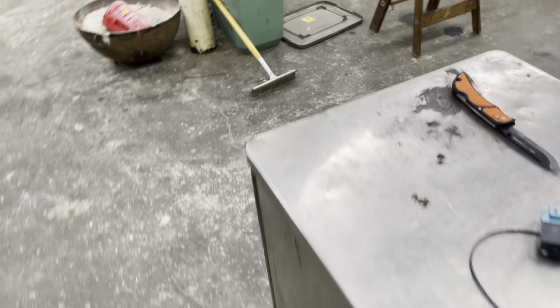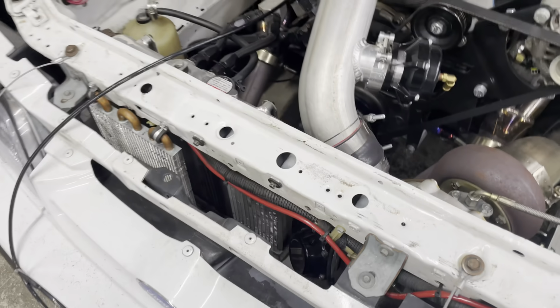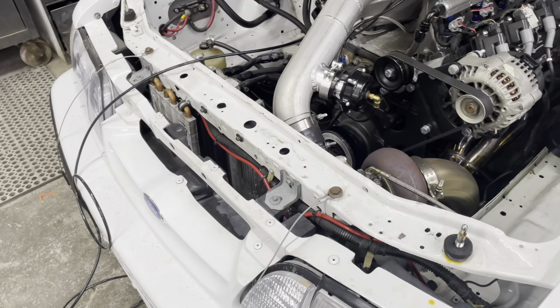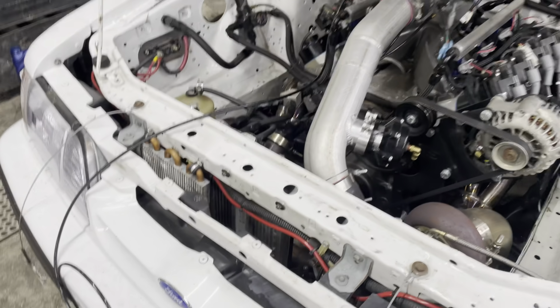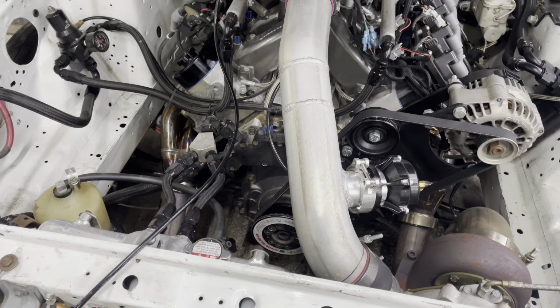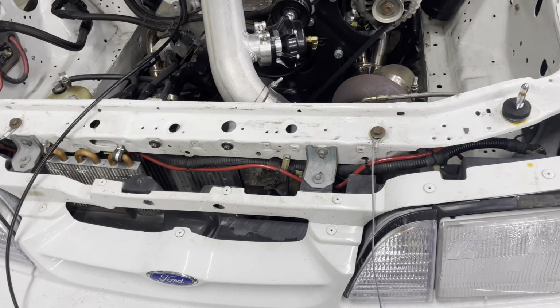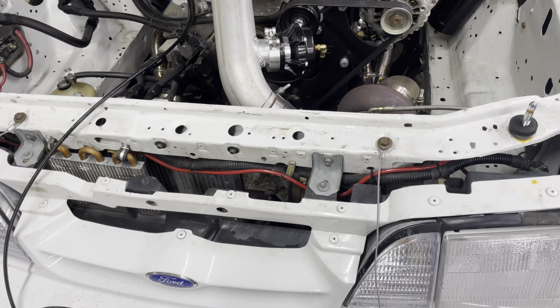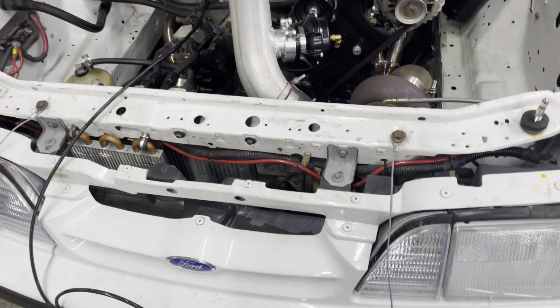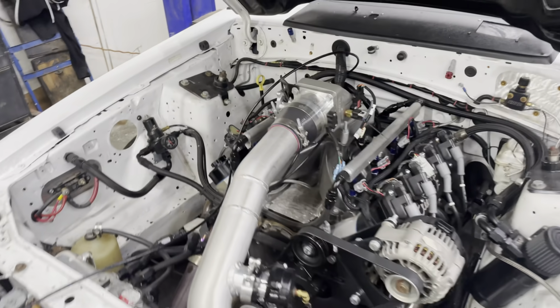So now we're moving on to boost controllers. I've already put the 66 millimeter wastegate on it. Welded that on the other night before I went racing, and kind of screwed myself because I didn't test it before I went on the brake. I did do a pull with it, which made boost, like 9 pounds. Well, I didn't do a trans brake test. So I got up there to go race and put it on the line, and it only made 1 pound of boost. I mean, it was such a pooch off the line. Oh, I was embarrassed. It wouldn't even do a burnout.